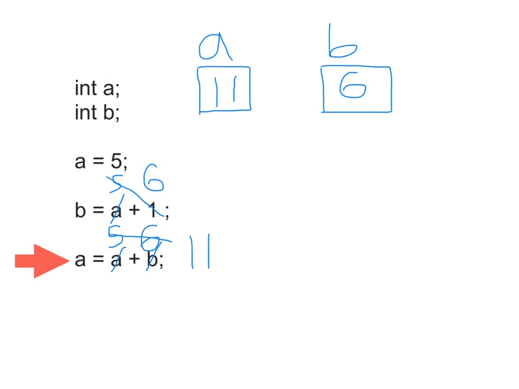value of the variable b is 6. And if we were to, for example, print out a with System.out.println, that would print 11. And if we were to print out b with System.out.println, that would print out 6. So we have executed the program on a piece of paper, or in this case, a drawing of a piece of paper, and done that step by step to determine exactly what would be in the variables a and b at the end of this code.